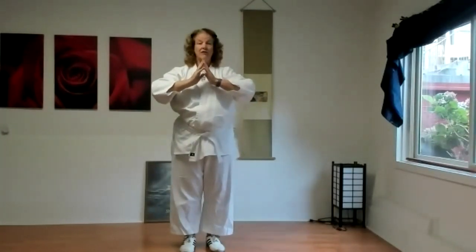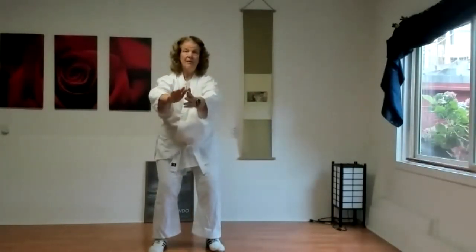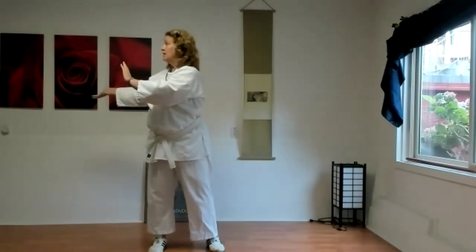So come back up to Kongoi. This is where the transition from the left to right happens. So it's not a complete closing. It's coming back to Kongoi. And then soften the knees again and spear out. Come to my right. Change your hand position. Come across Chudan.